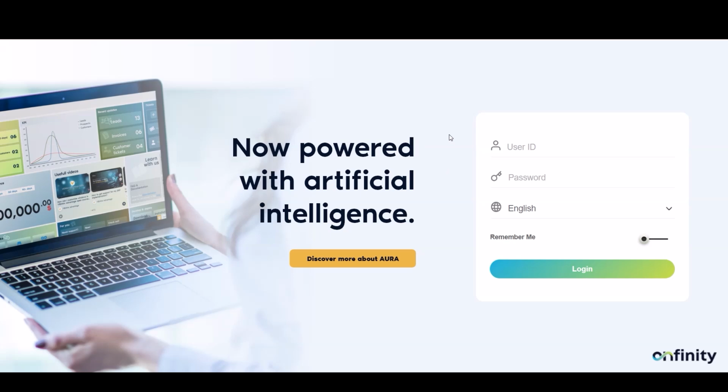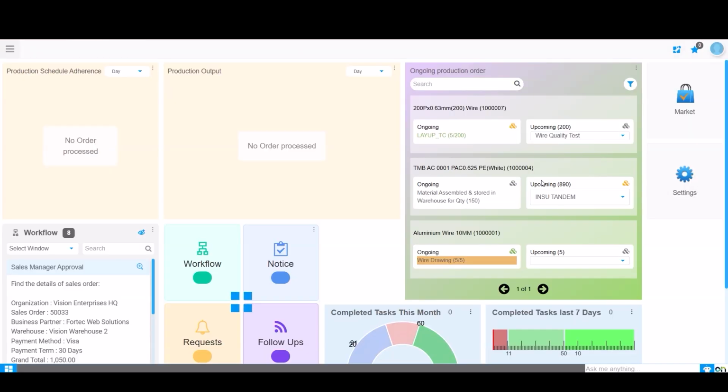Hello, everyone. In this session, we will learn about the dashboard and the landing page. The dashboard is the initial screen a user encounters upon logging into the system. For instance, consider logging in via a specific link. The screen displayed following a successful login is known as the dashboard. Here is an example of a dashboard.